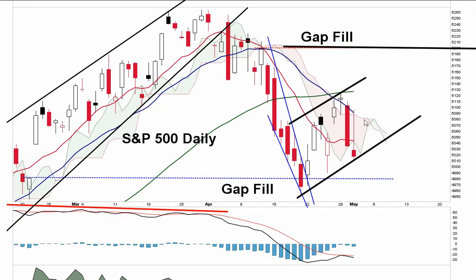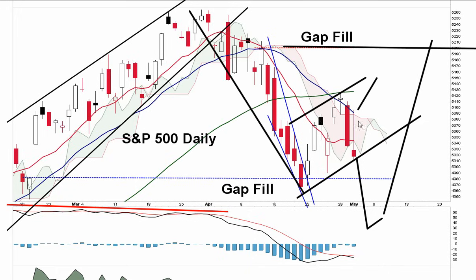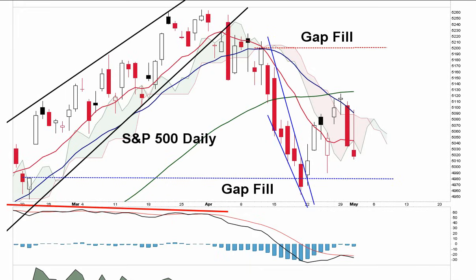Now, if this does play out as a bottom, we'll need to get back above the cloud. We'll need to get back above the 20 and hold above the 10. So I'll be watching that. Do we try to form a bottom here, or drop and try to form a bottom and then rally back up to this gap fill at 51.99? Is this a continuation again where we get a measured move and you get this much, much bigger dump? Takes us back towards the December lows, back towards the 200 period in the daily and the 50-week in the weekly. Again, moment of truth is a trend line that I've been showing you and our 20-week moving average.